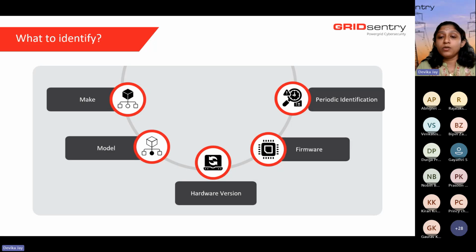And the firmware, once it gets upgraded, only if you face any difficulty within the communication network, not compatible with your SCADA system, etc. But that is not the case now. You have continuous R&D happening against these OEM networks, and these OEMs are specifying the vulnerabilities and exposures against these combos, and thus periodic identification of this combination of make, model, hardware version, firmware version of the cyber assets that are driving the substation protection control logic is so very important. So this is what we have to identify.